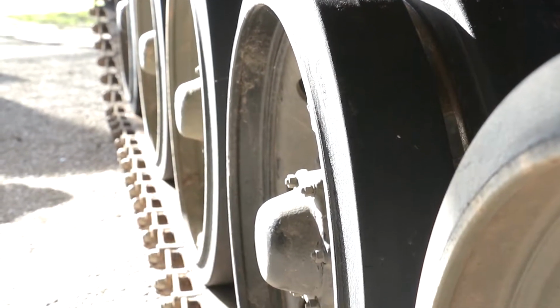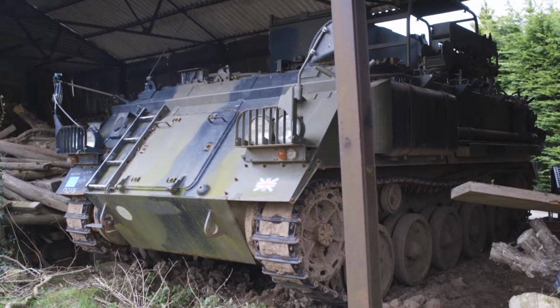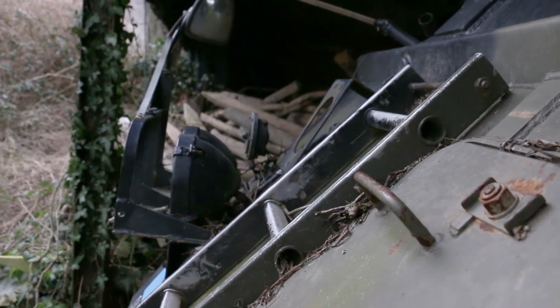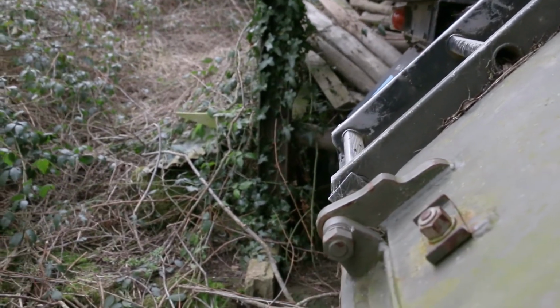I think they want to be working. The days of museums just being something behind a wire rope, covered in dust, that wouldn't work and hasn't worked for the past 60 years, that's a bit sad. If you look at steam trains, the idea is you want to see the thing working, don't you, and hear it, the whole thing come alive. And it's the same with a tank. It's an amazing machine, and when it is running, it comes alive. The experience of being around it goes exponential, as opposed to seeing it as a lump.